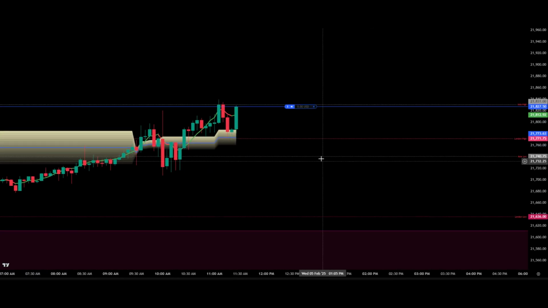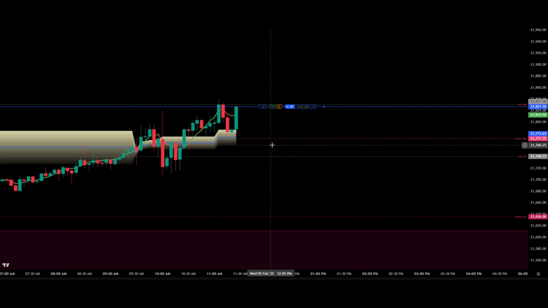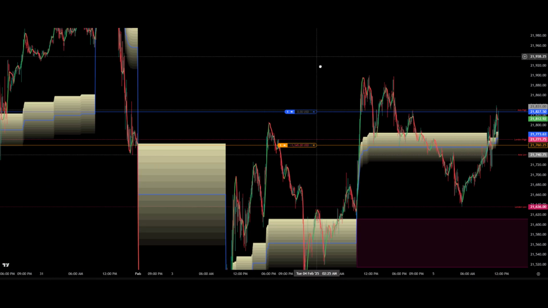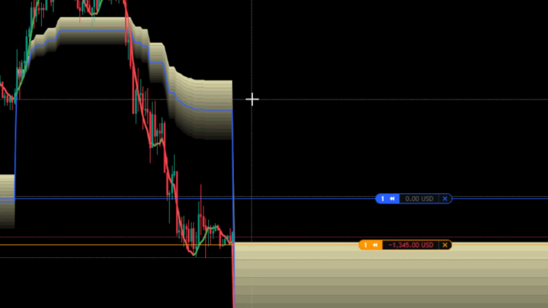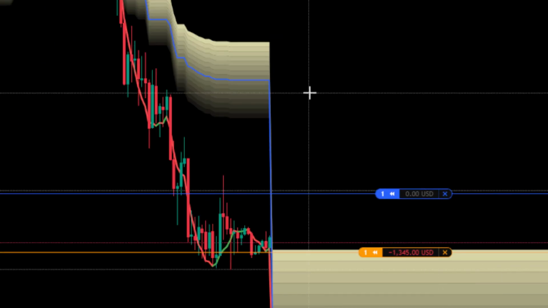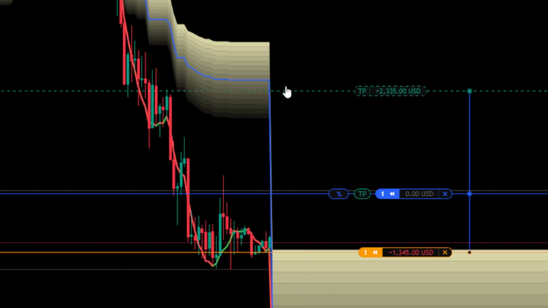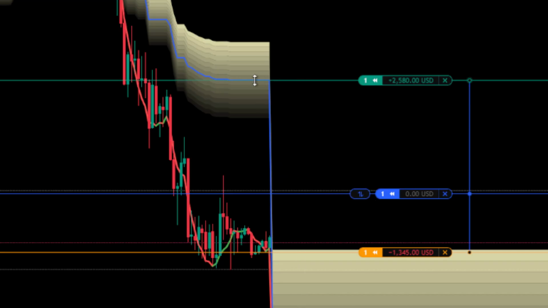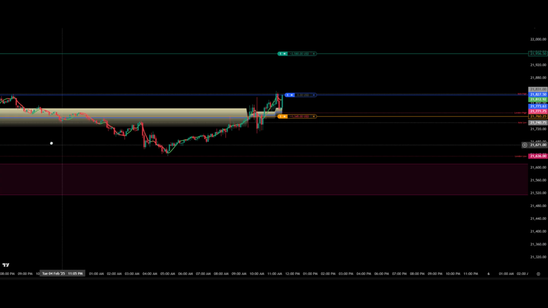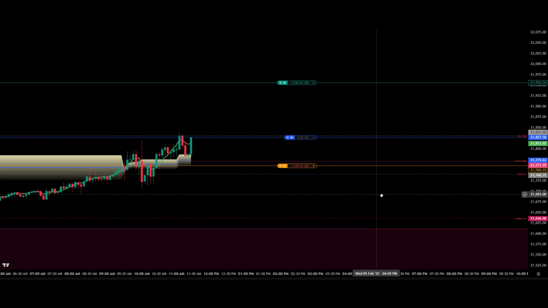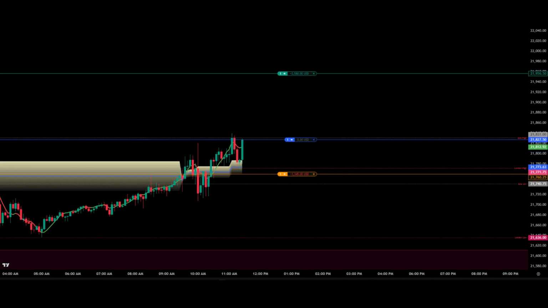So I'm going to buy right here. I'm going to put my stop loss below the zone, and then I'm going to take profit at a high, or right here is perfect. What I like to do is when you see this previous zone above you and then the middle line right there, that is a very good spot to take profit, that midline right there on the zone above you, and that is almost a 2-to-1 right there. So that is a perfect trade in my eyes, and we will go ahead and push play and see what happens here.